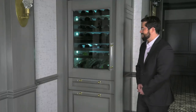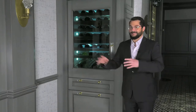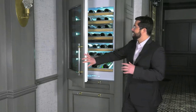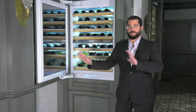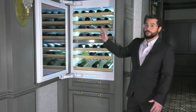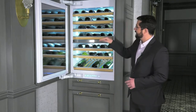Thank you, Julie. And yes, we are absolutely thrilled to be able to show you all this unique product, the Monogram Wine Sommelier. This is a 30-inch fully integrated piece that we just had installed over the weekend. So we're happy to have it in here. As you see here, we actually reversed this door to give it a left-hand swing, so we do have some nice customizability from an installation standpoint. You see the gorgeous LED lighting on the inside illuminating this dual zone wine refrigerator unit. We have this beautiful stainless divider piece with the Monogram lettering.